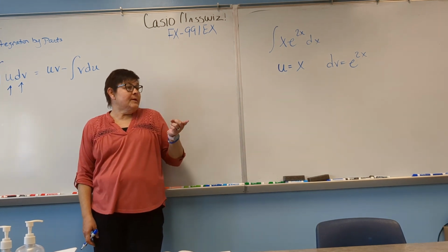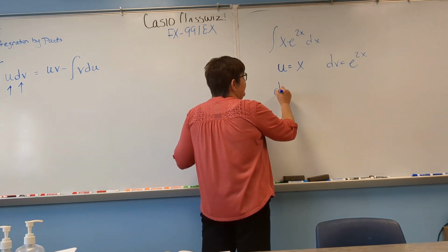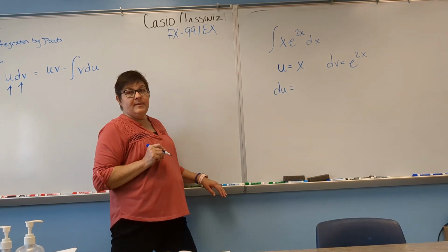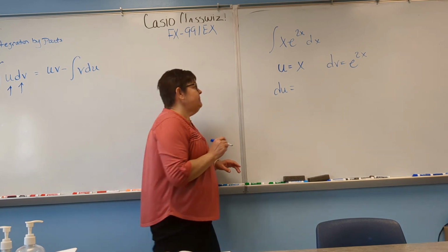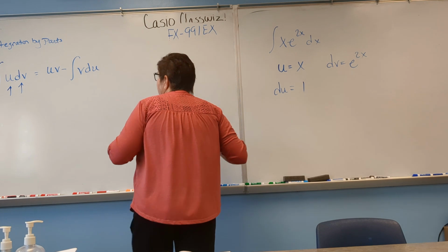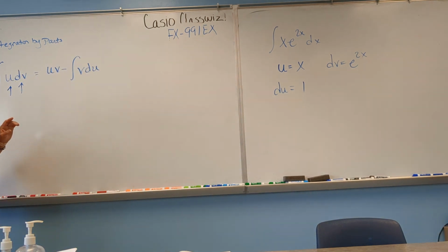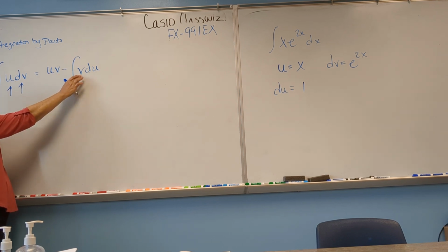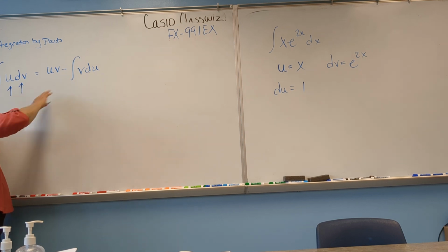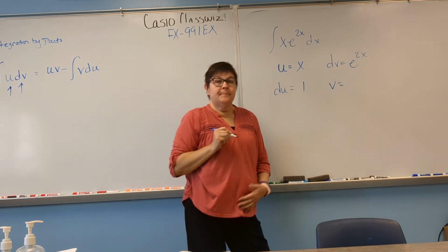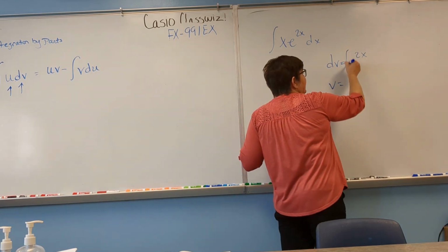So the first thing I'm going to have you do is find the derivative of u. So what is the derivative of u? You all told me that a second ago. 1, because the derivative of x is 1. And then I'm going to go back, because the things that I'm going to end up using are u, which we have, v, which we don't have, and du. So how do I go about finding v? Integrate. I integrate this guy.